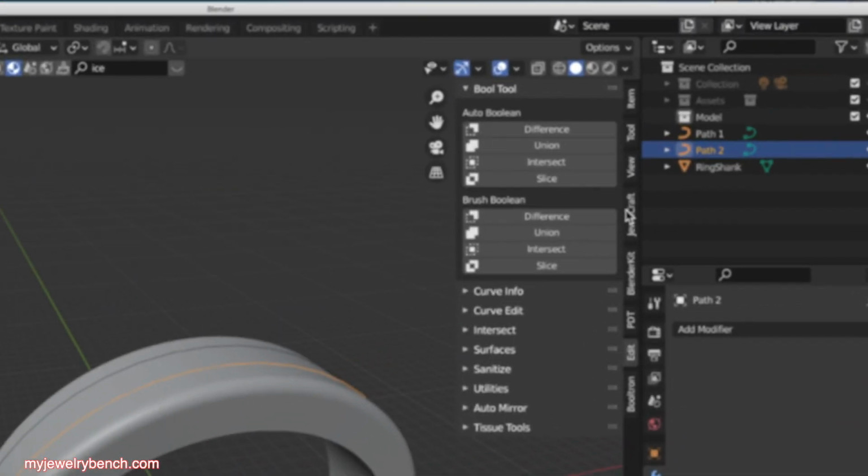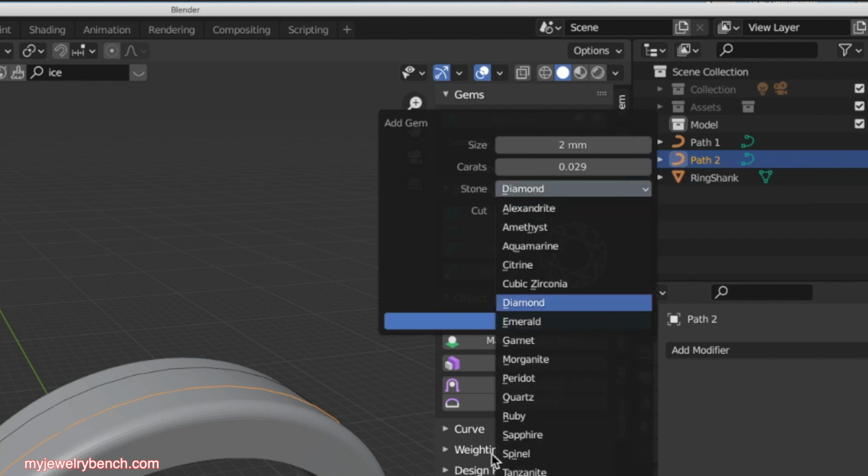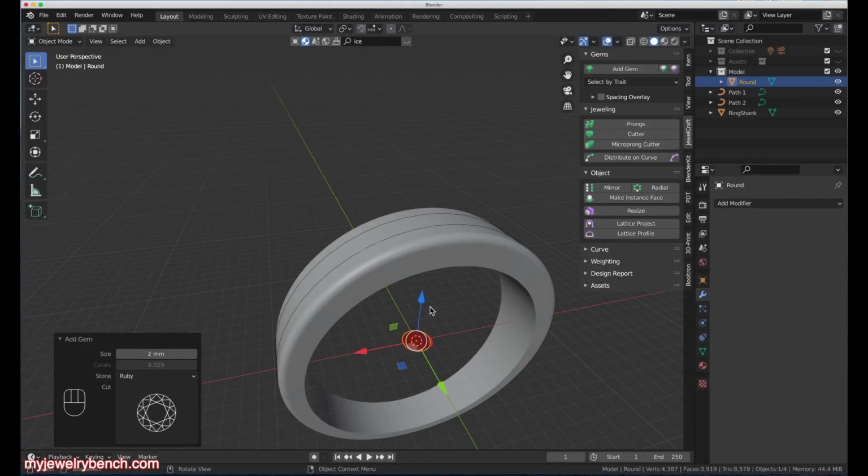So I'm going to come over, I'm going to use Jewelcraft to add in my gemstones. Again, I'm using a 2mm gemstone, 2.0mm. The first one is going to be a ruby, so I'll just select ruby from the drop-down list. Or you could just add in a gemstone from within Blender's models. We will add that there. We're doing round stones, so that's good. Just the way I like it.